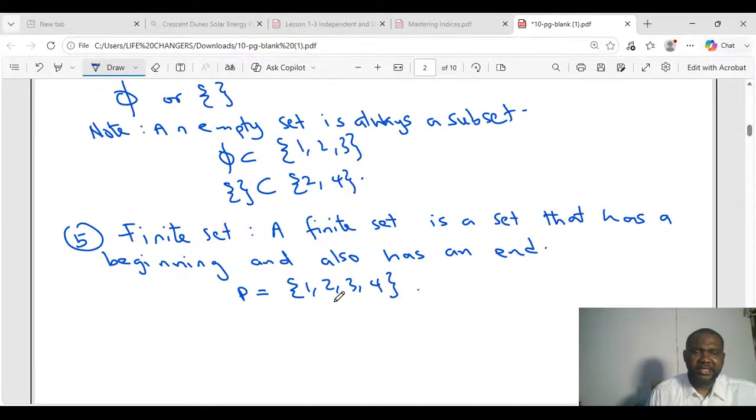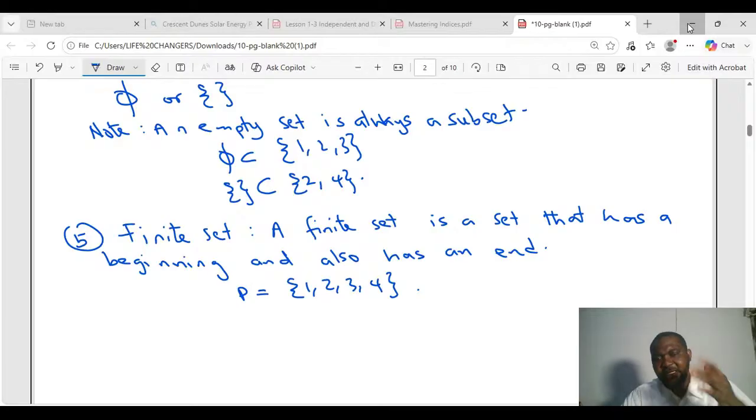Something like this is a finite set because it starts with 1 and ends with 4. So P is a finite set because it starts with 1 and ends with 4.